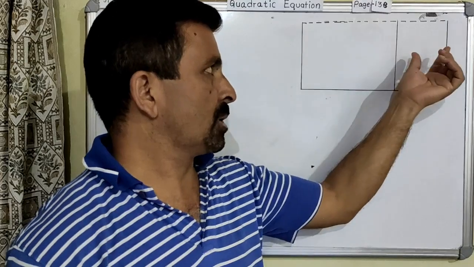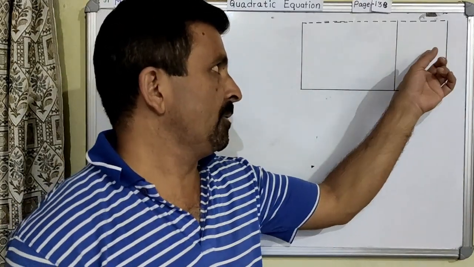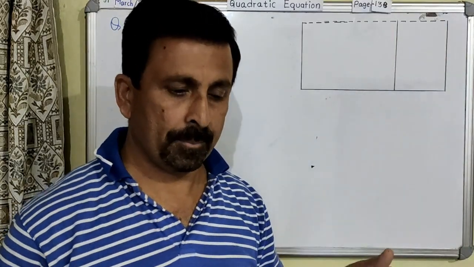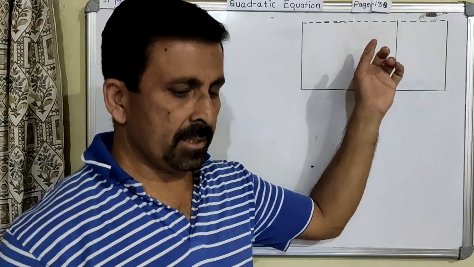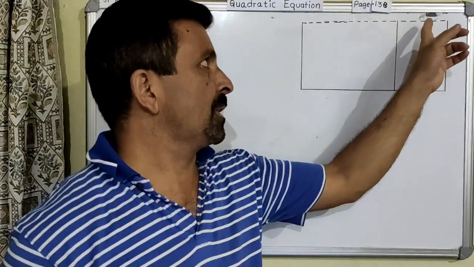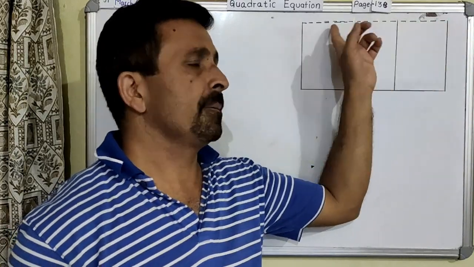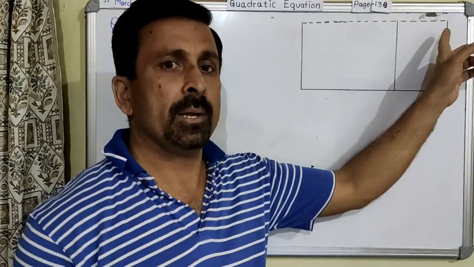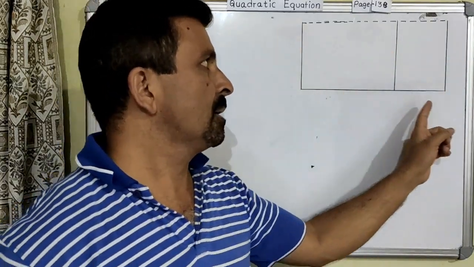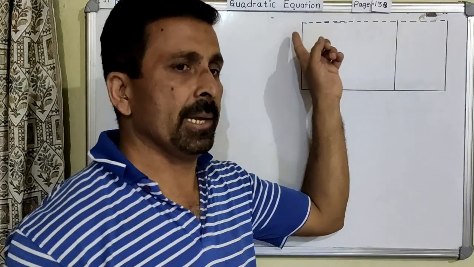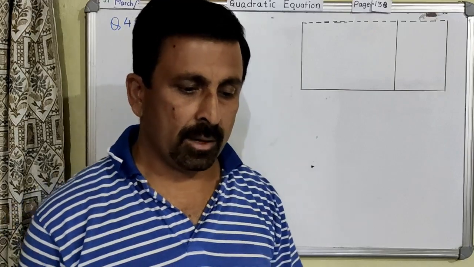So the total area is divided into 2 parts, right? And this is going to be divided by fencing. In this fencing, you can see that one face of the rectangle I have marked with a dotted line. That means this will be the open side. Here there will be no fencing. So the fencing is going to be used only along the solid line. Is this okay? Now let us see the question.